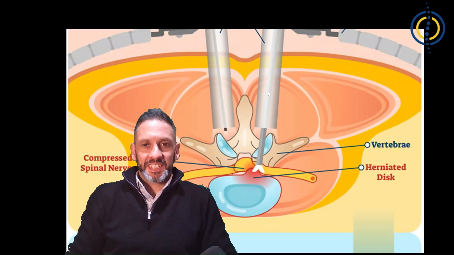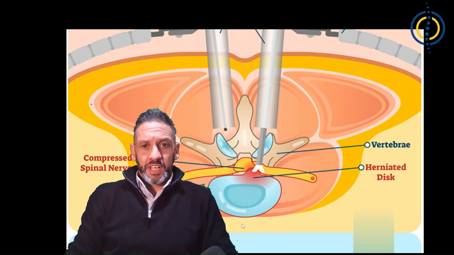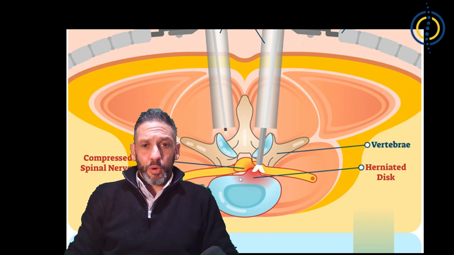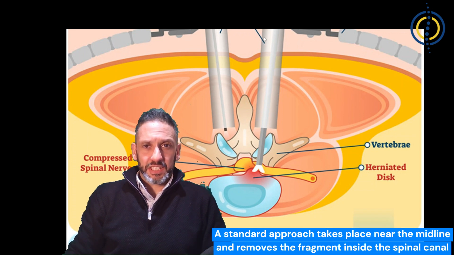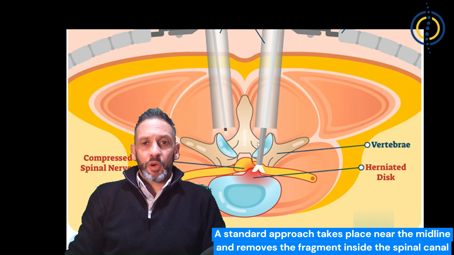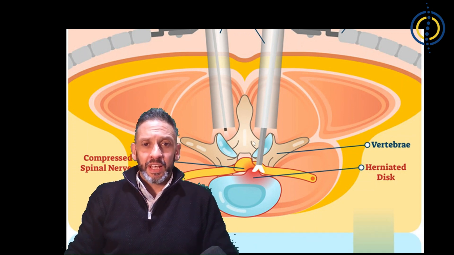This picture illustrates the standard microdiscectomy approach. This is a cross section across the spine. This is the skin of the back, this here is the front. This is the disc at the front of the spine, and this is the arch of bone at the back. And this here is the central spinal canal. Most discs when they herniate, they herniate somewhere in the middle of the spinal canal but towards one side, capturing or trapping the nerve inside the spinal canal. Therefore the standard microdiscectomy approach is through or near the midline — between this bone and the muscle with these retractors — we make a window at the arch of bone at the back of the spine, and then shave away this fragment inside the spinal canal.